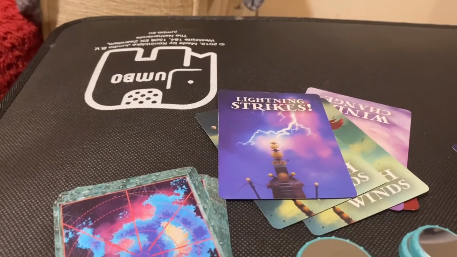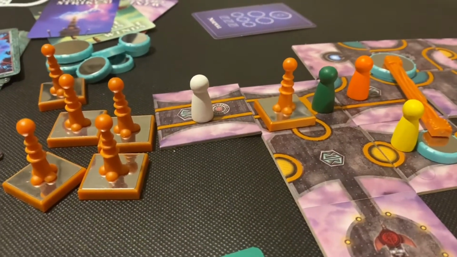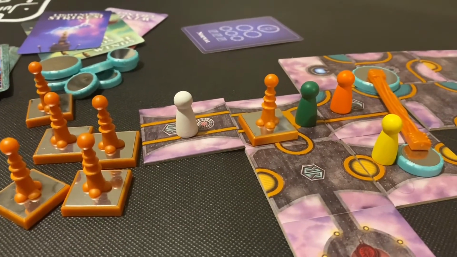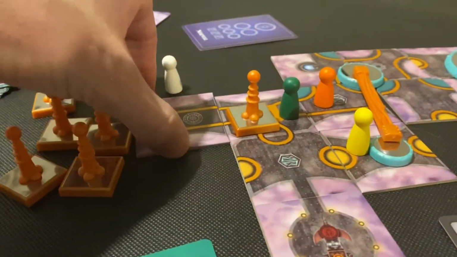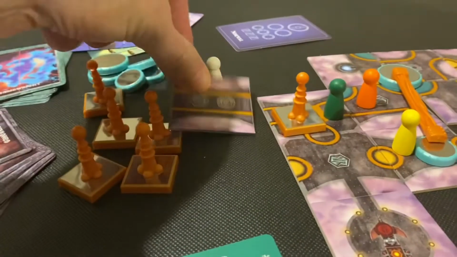Worst of all is the Lightning Strikes card. Now when lightning strikes, every single lightning rod will be hit. If a character is connected to that lightning rod by wires, they will lose a health point. That is, of course, unless you see this symbol on their square. That's a Faraday cage and will keep them safe.